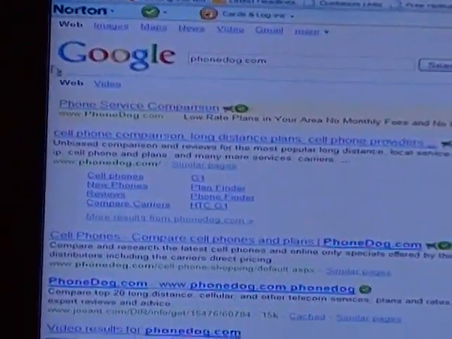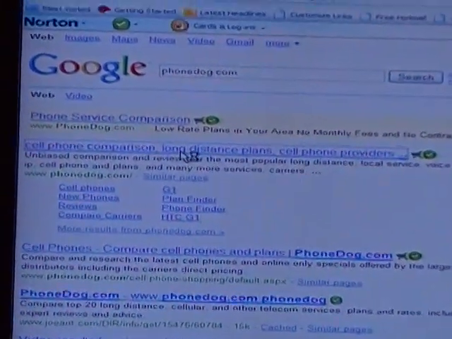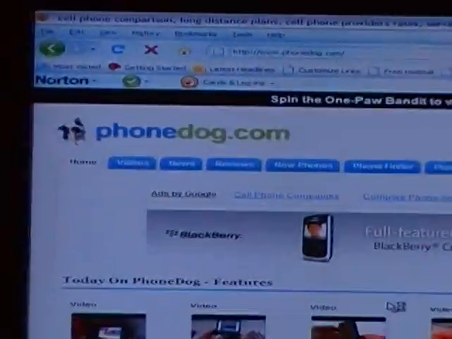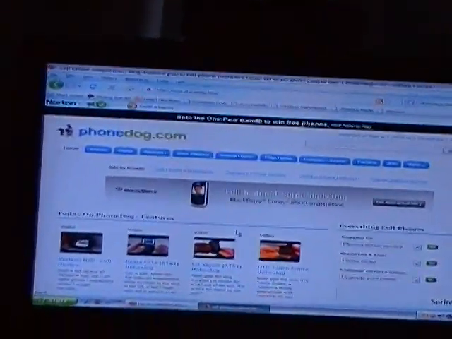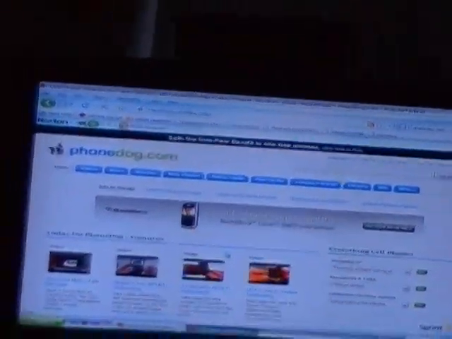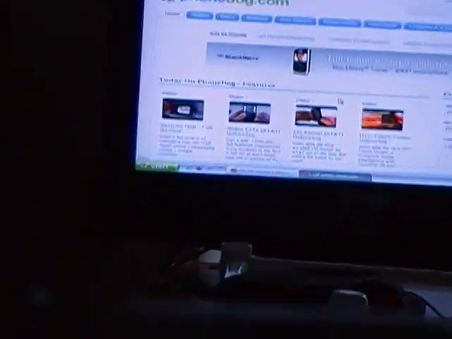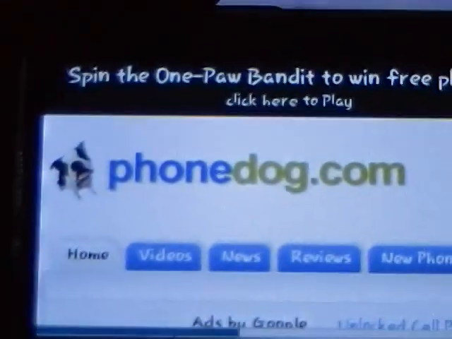So what I do is bring my mouse over, click on the website. See that? And that's the full HTML version right there. That's the same as on the Samsung Behold. See that? The same.